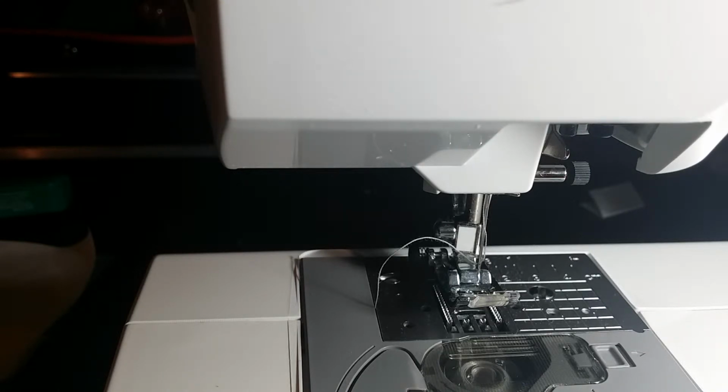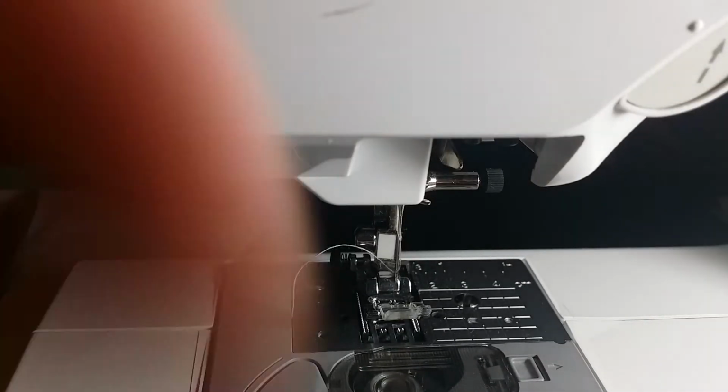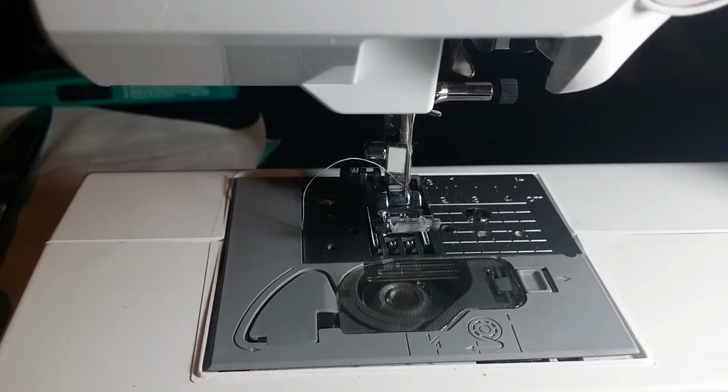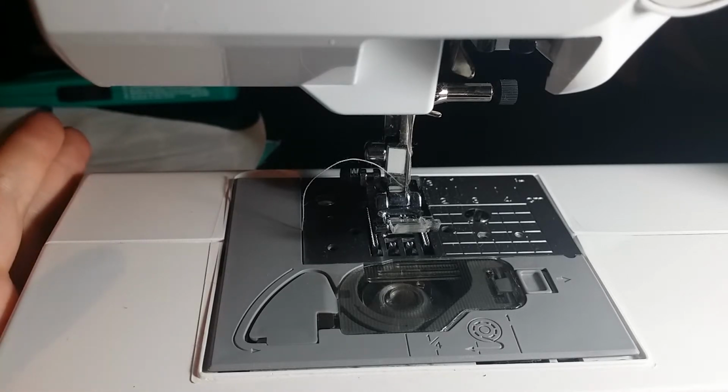Now some other common things. If you are having skip stitches, your bobbin isn't catching at all, if you are having any issues when it comes to your stitch work, it is best to rethread your machine, rethread your bobbin, change your needle if you haven't changed it. The recommendation is for every 8 hours of sewing, you should change your needle. So that means I change my needle once a day because I sew for 8 hours or more every day. Or every couple of days, it depends.